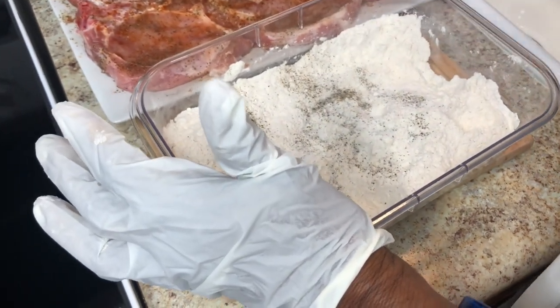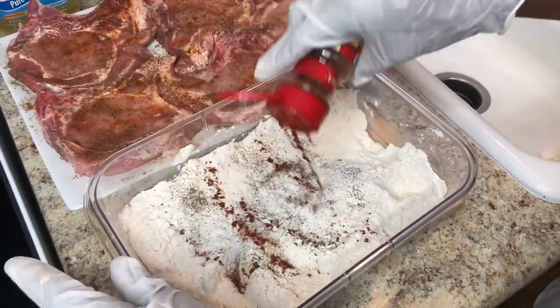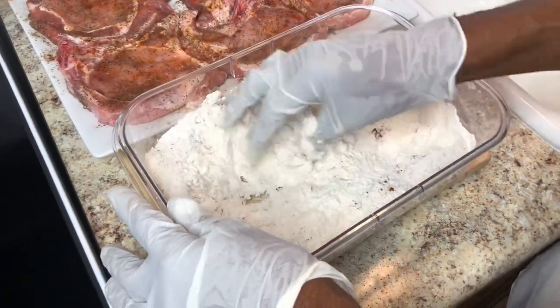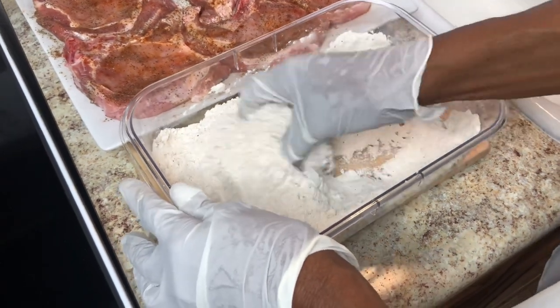Okay, a little pepper. And like I said, I'm used to measuring. I've cooked so many times and done this so much that I can eyeball it and see what goes in there. Okay, that's about enough. You don't want to do it too much.